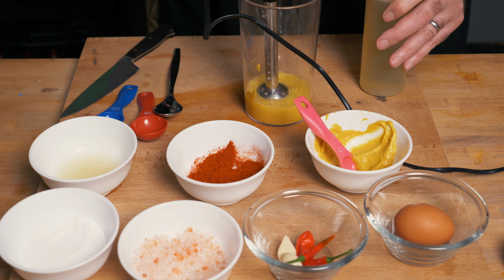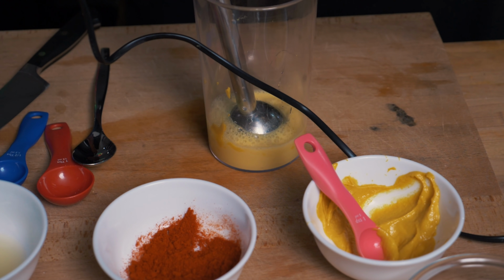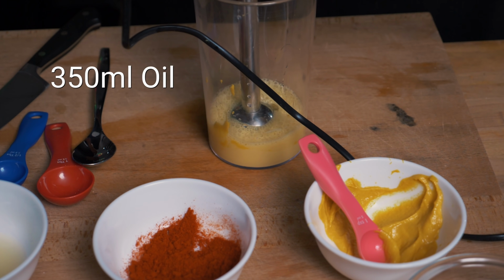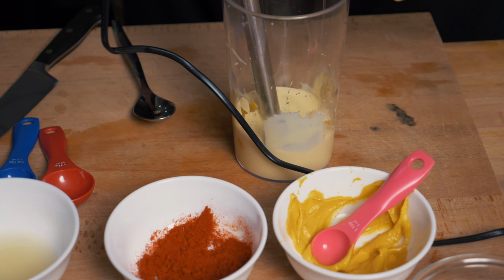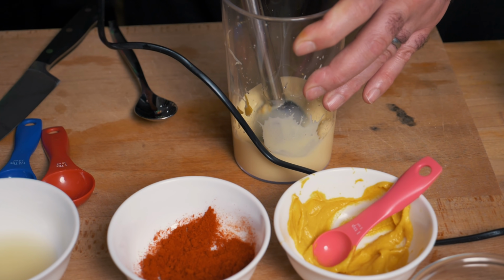And once that is mixed up, you want to then start adding oil very slowly. So literally drops at a time to start, and then you can go a little bit quicker as it starts emulsifying. Try and use an oil that does not have a lot of flavors. Things like olive oil is not going to do very well. Canola works perfectly, but you can experiment. But you'll notice that with the stronger tasting oils, it kind of ruins this a little bit.